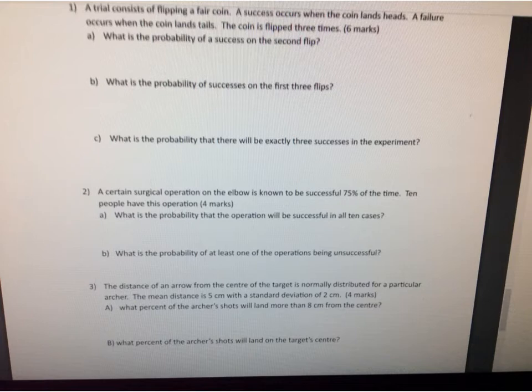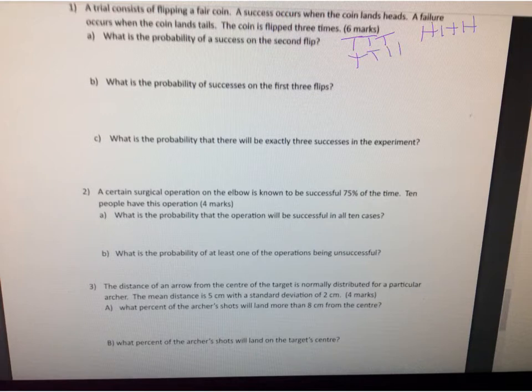Here's part D, and I'm just going to walk you through these questions and explain how to do them, okay? So we're flipping coins, and if it lands heads, we're calling that a success. And so the other would be a failure, which would be tails. And we're going to flip the coin 3 times. So the first thing you want to do here is just start by listing all of the possible outcomes of 3 flips of a coin. And there's 8 of them, right?